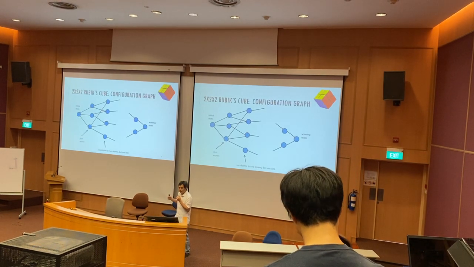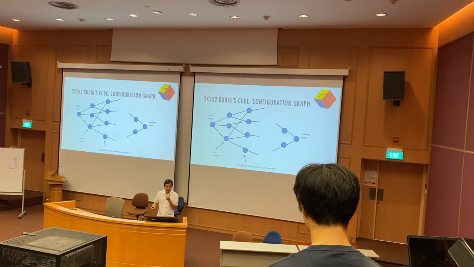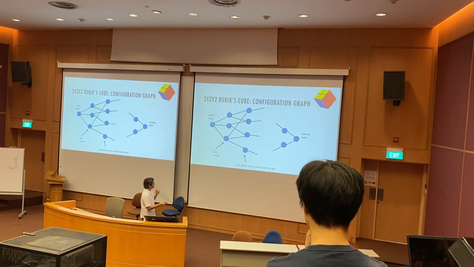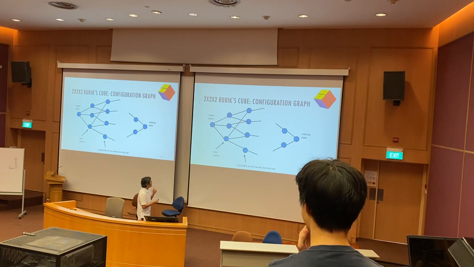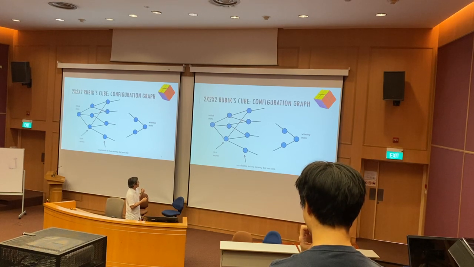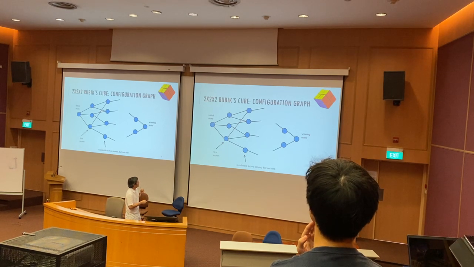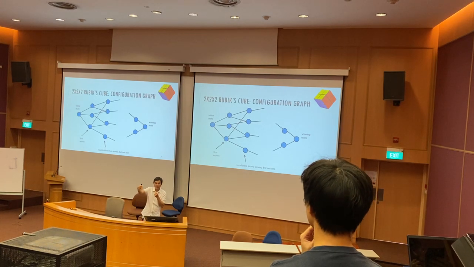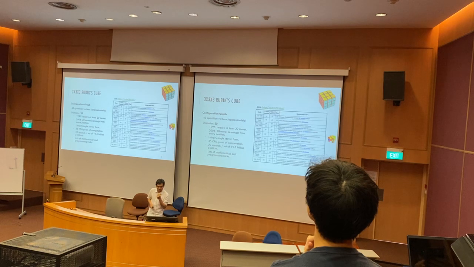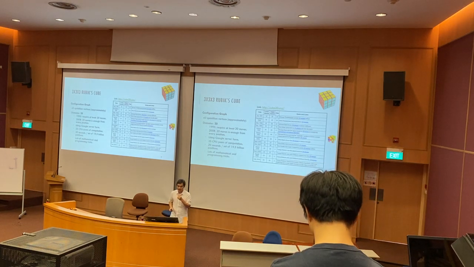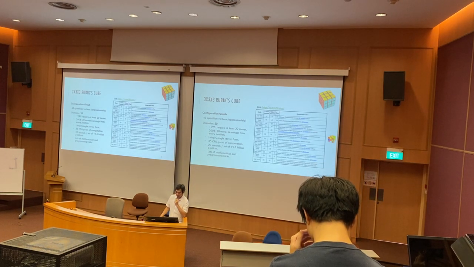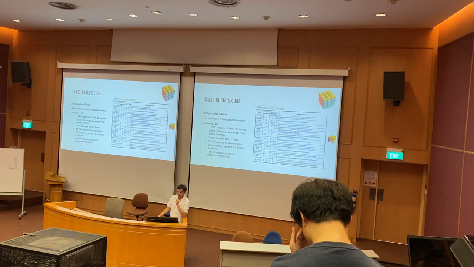Okay, so if you have this configuration graph, then you have some initial state, and I want to get to one winning state. And you can have sets, right, of all the nodes that you can reach within one move, and all those that you can reach within 2 moves, and so on and so forth, right? And you can see the number of states that you can reach as you go along. So the question is this, what's the diameter of a 3x3x3 Rubik's Cube?